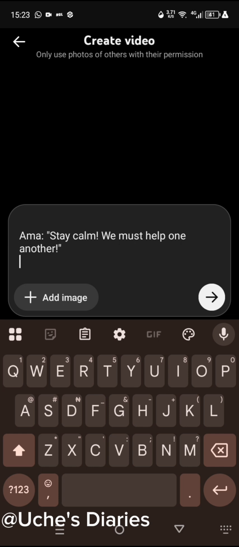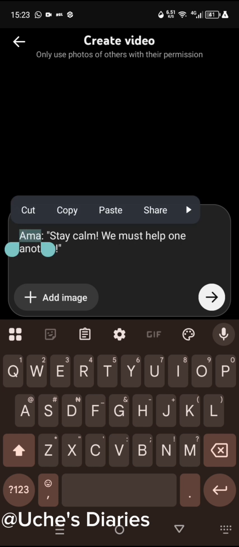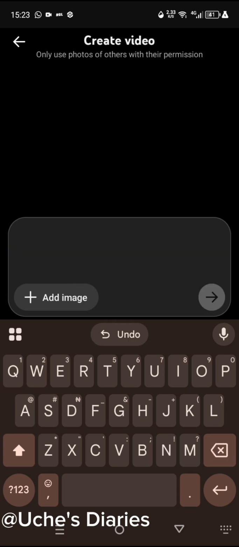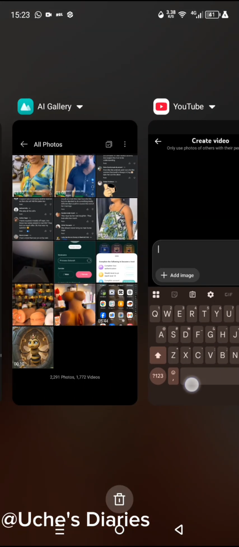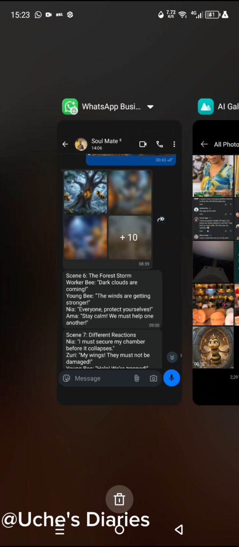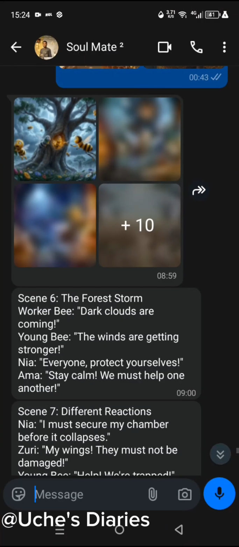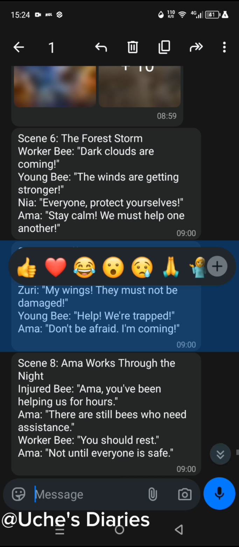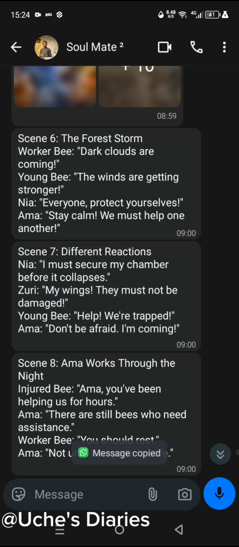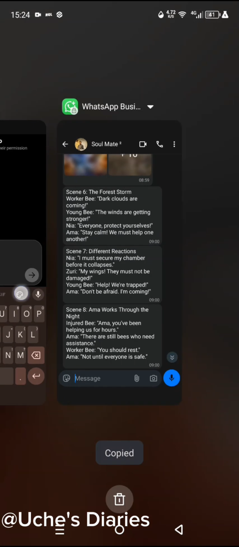For the sake of this tutorial, I might go back again to do an extra one for you, just as a guideline, for you to understand it more and more. Remember, the one we've saved has gone to our gallery direct. So you now minimize and go back to ChatGPT. Like for me, since I'm using my wife's phone, I already forwarded the conversation to WhatsApp. But for you, you minimize and go back to your ChatGPT, go to the next scene, click code and copy. Copy the next conversation, you minimize, go back again.